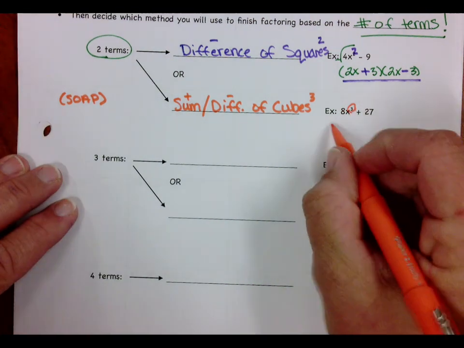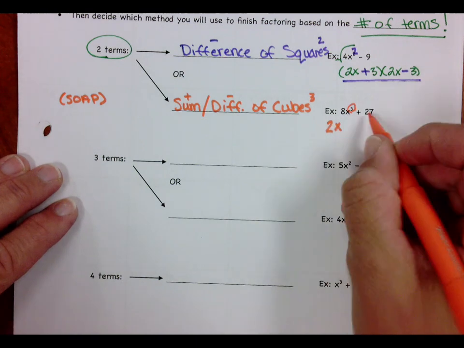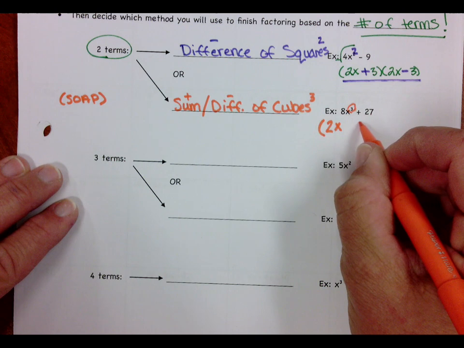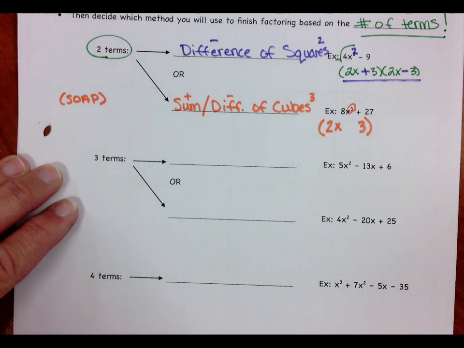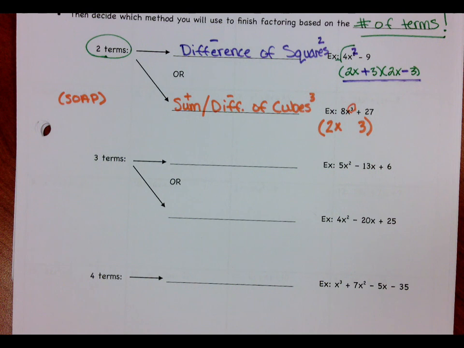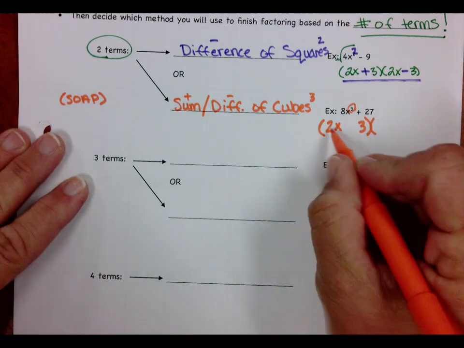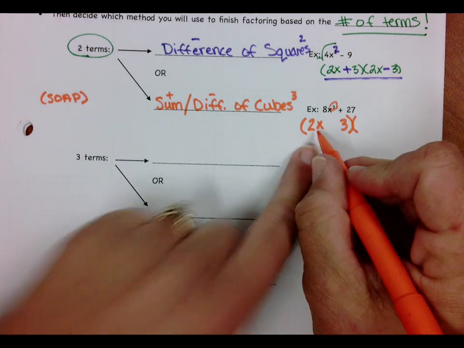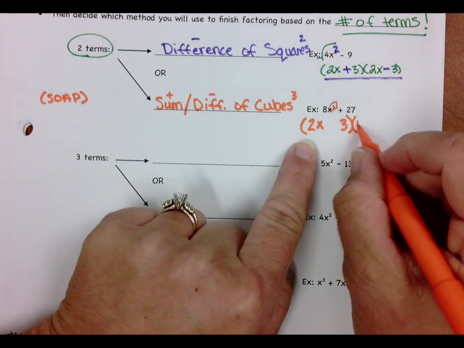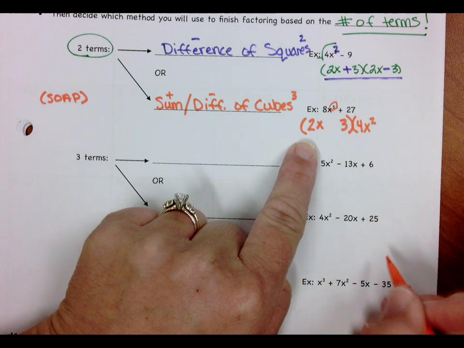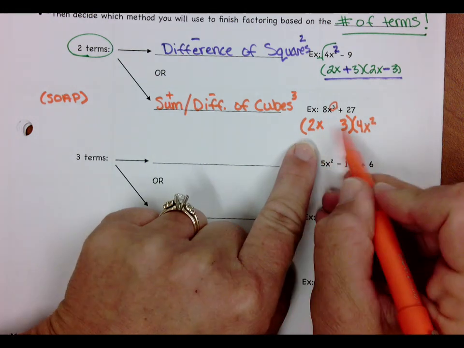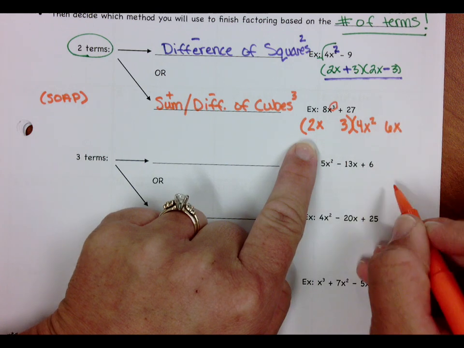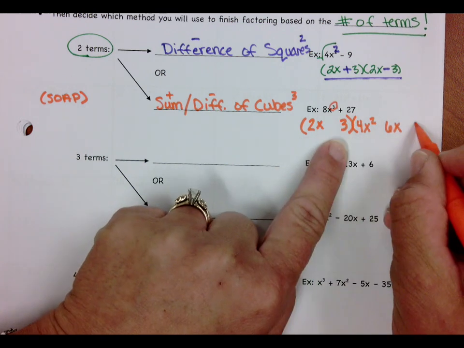So the cube root of 8 is 2, and so it'll be 2x. And the cube root of 27 is 3. Because remember, it's 3 times 3 times 3. Okay? So you use the calculator. And then I'm going to use those numbers to finish off that pattern. So it's 2x times itself. So 2 times 2 is 4. And then x squared. Multiply the 2 together. So 2x times 3 is 6x. And then 3 times 3 is 9.